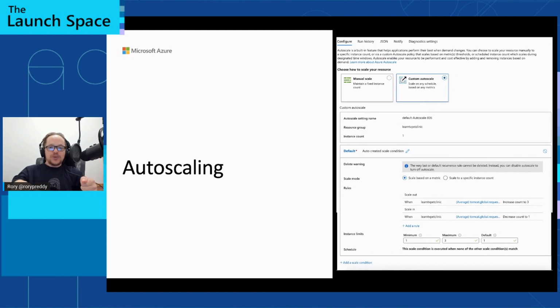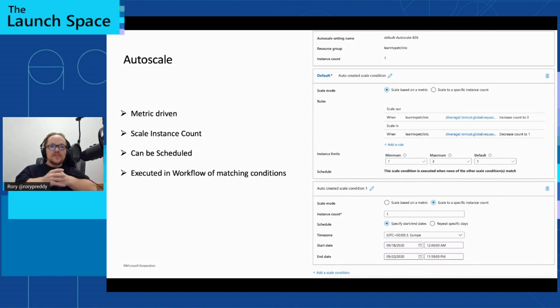So how does it actually work? In Autoscale, your apps will be scaled down to exactly how many instances are needed for the load, but never go beyond the limits you set. Remember, pay as you go. It can be configured with a range of metrics, ensuring your scaling is linked to your service, app, or even VM's performance. You can also set a schedule. Remember the holidays, the weekends, based on instance counts and your calendar, ensuring your apps will be scaled down based on your predefined schedule and limits.